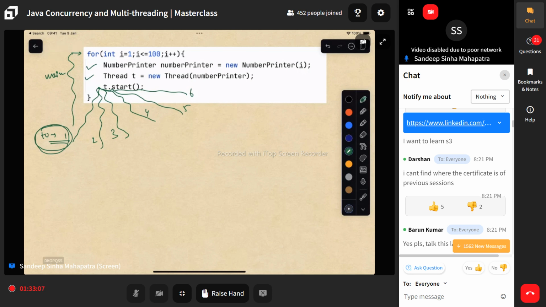Exactly. CPU is the boss, right? So that's the thing. CPU is the god of everything. You can tell it, I want to do this, I want to do that, but the execution order, the scheduling of each thread, is handled by something known as the scheduler in processors, and that is what takes care of it. So it's a combination of OS and CPU.